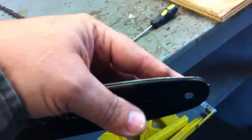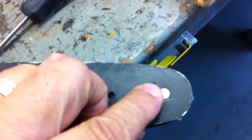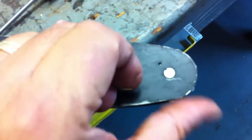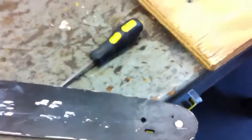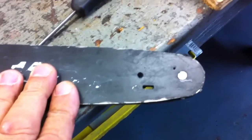Now most bars have a hole to grease the sprocket in the very front. Always put a little grease in there. If you're cutting all day, do it several times a day, because if you extend the life of your bar, you extend the life of your chain. And like I said, you don't want to use up the power of the motor dragging this chain around the bar. You want the power to be spent cutting wood.